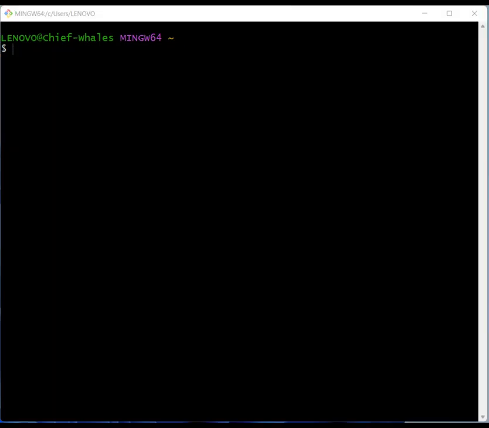I have to clear the screen, and the next thing we have to work on is step 3, which is to start the SSH agent. And how do we do that? All we have to do is type eval, then $(ssh-agent -s), together, then we close it and press enter.